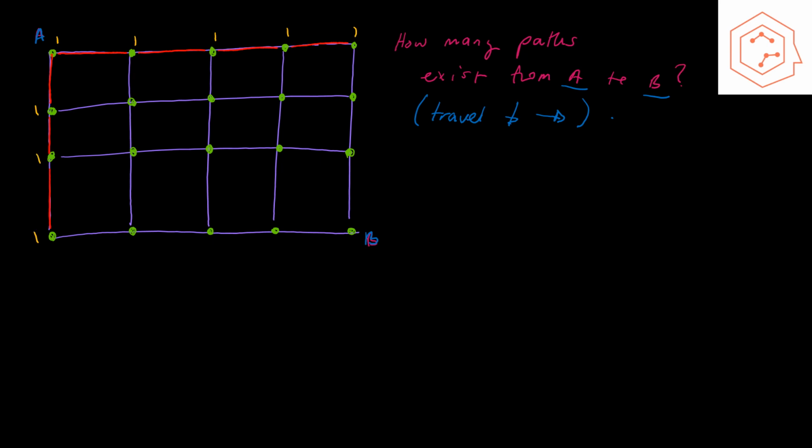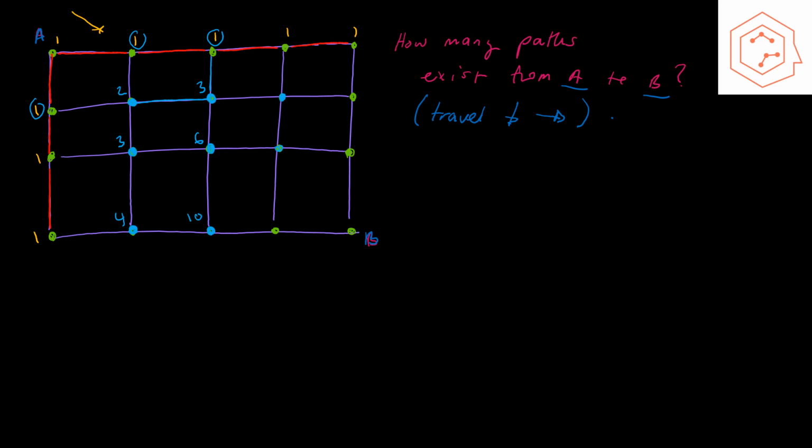Now we're going to work diagonally from the top to the bottom, since we can only move right and downwards. So starting with this node over here, we add the sums of the nodes it's connected to. So we'll add 1 plus 1, that'll give us 2. For the node below it, 2 plus 1 gives us 3 paths. For the node below that, 3 plus 1 gives us 4 paths. Moving on to the next column, considering this node, we can move this way and this way. So we have 1 plus 2 paths, or 3. For the node below it, 3 plus 3 gives us 6 paths. For the node below that, 6 plus 4 gives us 10 paths.